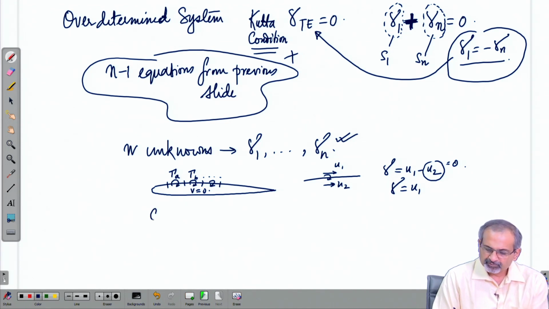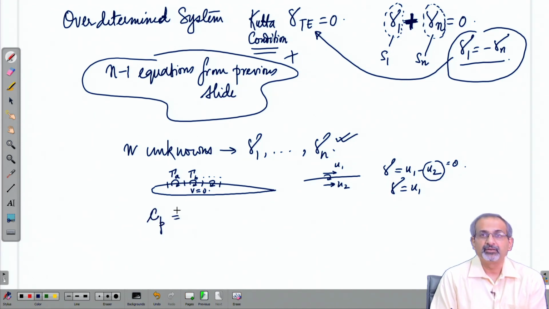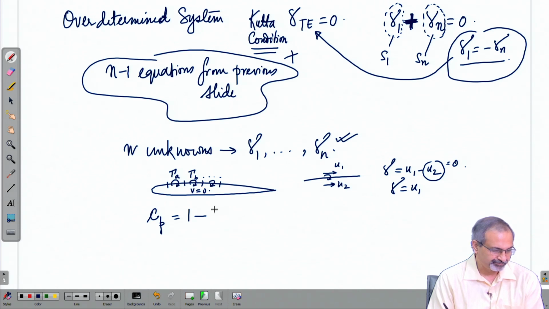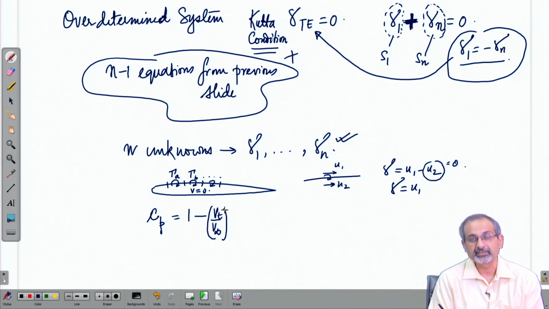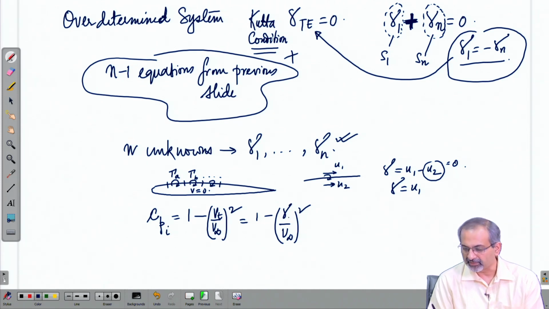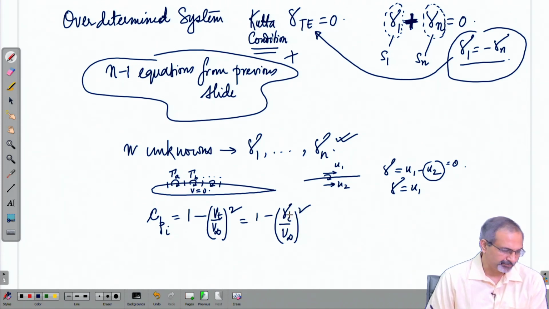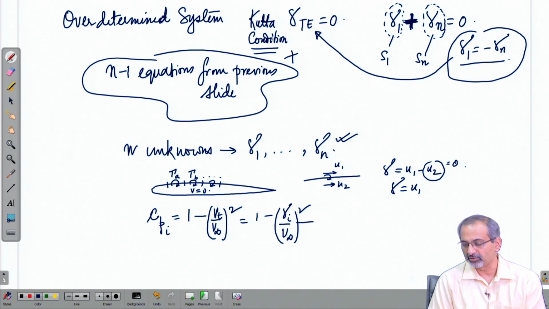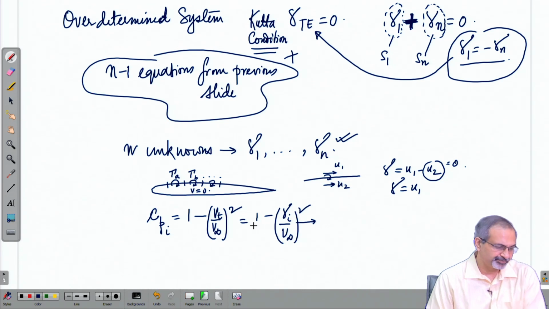And then how do you compute the pressure? You can go to the non-dimensional pressure straight away, and you can say that this is nothing but 1 minus V by u infinity, the tangential component, squared, and you might as well say it is gamma by u infinity, squared, and if this is the ith control point, then this would be gamma I. So, that is how you do it. And then based on the gamma strengths that you have, you will be able to compute the pressure and you can plot it. So, there comes the post processing step.